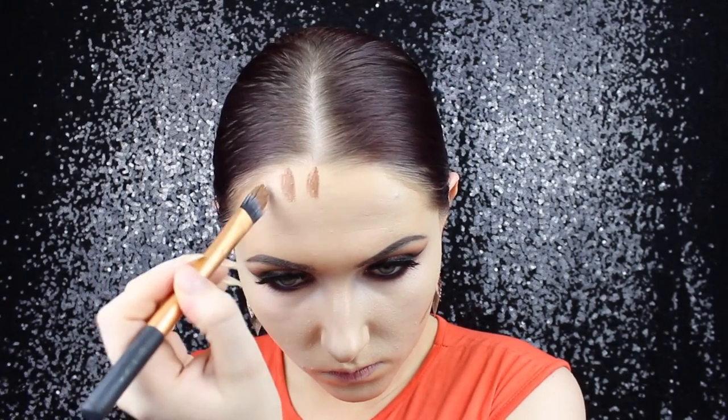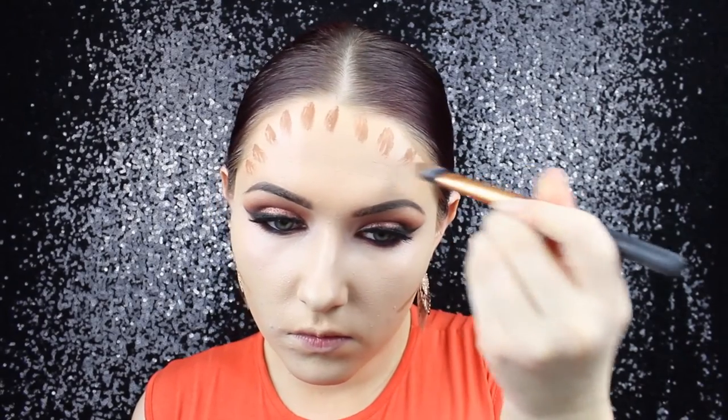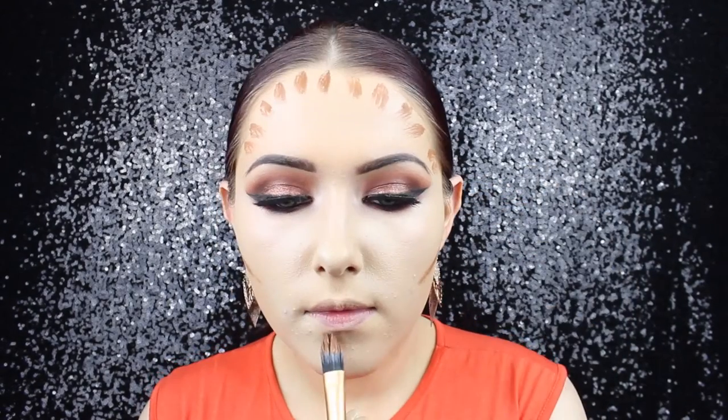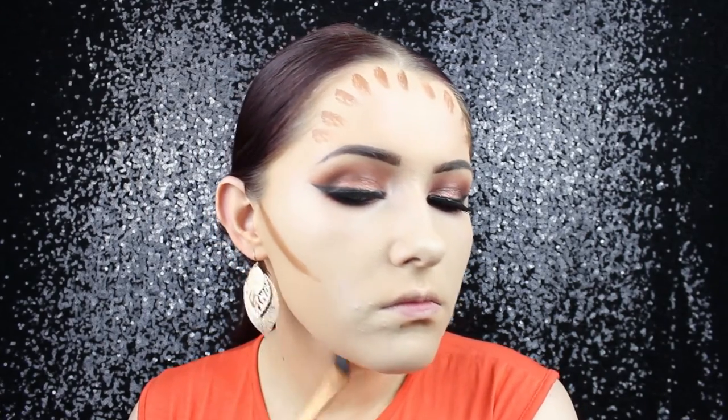I kind of skipped past the concealer bit of this tutorial because there's a lot of makeup on my face in this tutorial and I figured you might get a bit bored. So for contouring, I just took a cream colour from the Crown Brush Contour Palette on a Real Techniques foundation brush. This is the one that comes with the Cool Collection. I find it really good for contouring. It's just the perfect shape. You can get into those little places you want to contour.